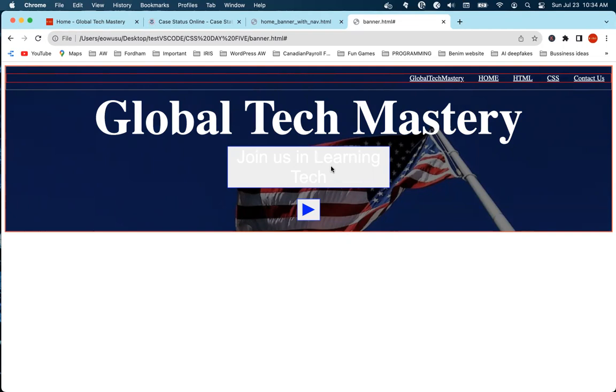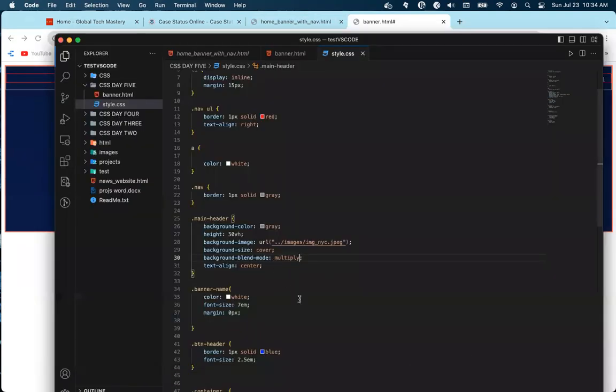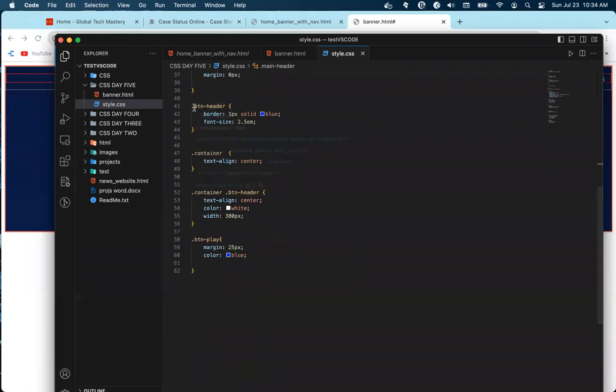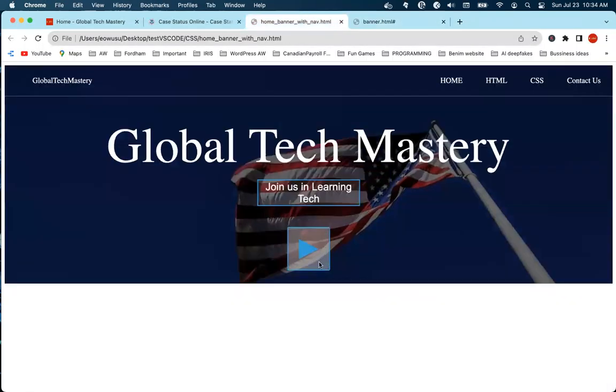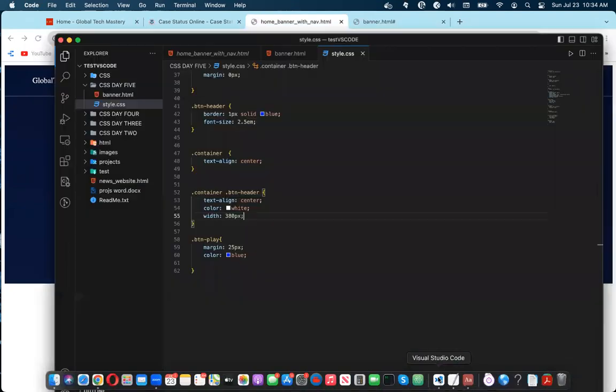Let's think a little bit. So right now this color is so opaque. Okay, I think I have an idea. Let's reduce the intensity of this color, the background of this, right? Let's make it transparent, right? You know the transparency and the opaque lesson that we had. So the button header, I actually want to select this particular one. Oh, it seems the other one too is the same. So let's apply it to both.